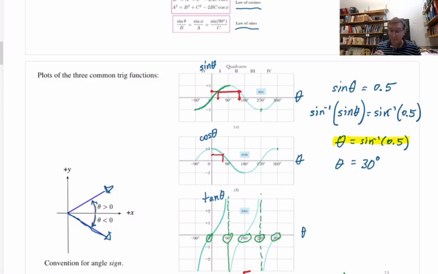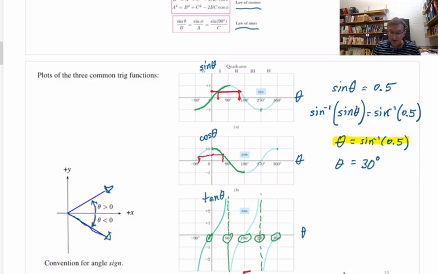But you can see that's not the only possible answer. I could instead go over this way and hit the curve and go down. Then the answer would be negative 60 degrees. The calculator, however, will only give me positive 60. It might be, in some cases, that negative 60 is correct. You'll only know from the context of the problem. The dark green part of the curve shows you that part of the theta axis that a calculator is programmed to give you for inverse cosine. It's only going to give you an answer when you do inverse cosine that's an angle between 0 and 180.